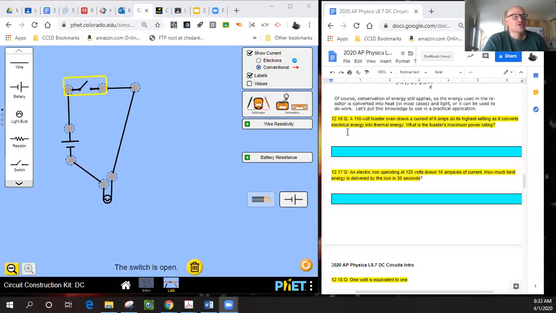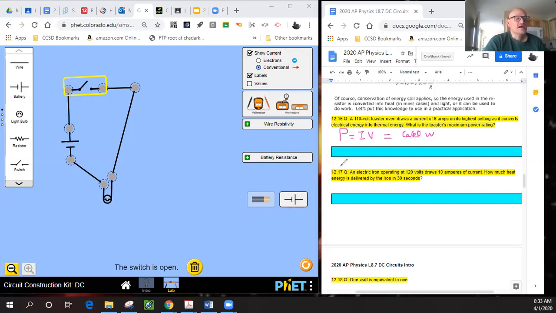Okay, to solve for 12.16, let me go up here. For here, we should have had that power. Here's the equation for power: P is equal to IV, which is current times voltage. You use this here, and you should get 660 watts. So we'll let you think about that here, and this should get us 660 watts. Next question here.